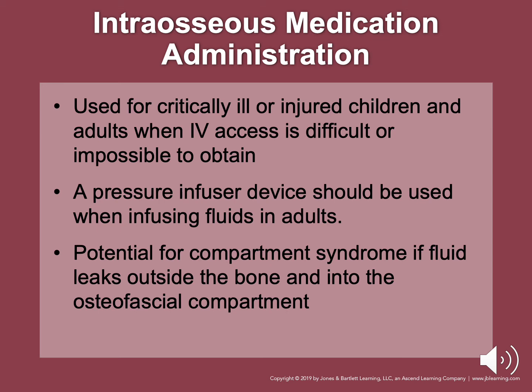Boluses of 20 ml per kg should be given to maintain perfusion, but not to raise blood pressure. So basically, you just want to get your pulses up to maintain perfusion. You don't want to hike up the blood pressure if you have a patient losing a lot of bodily fluids, where they may have a 60 systolic, but to get a radial pulse back, they may need just an 80 or 90.